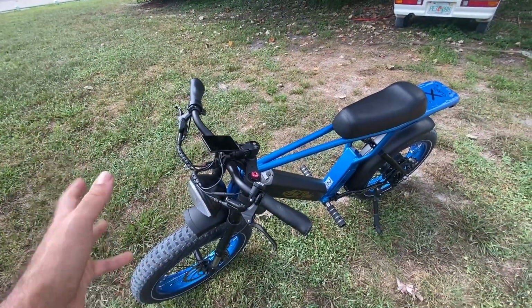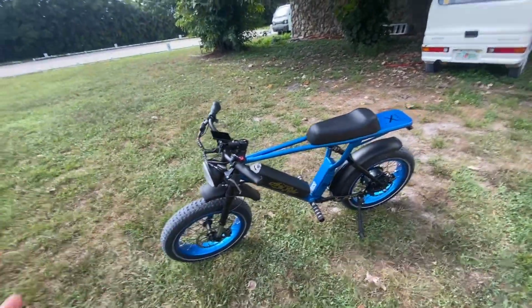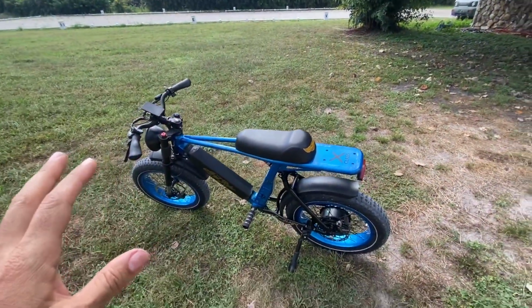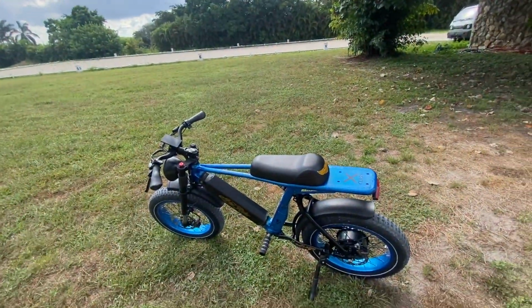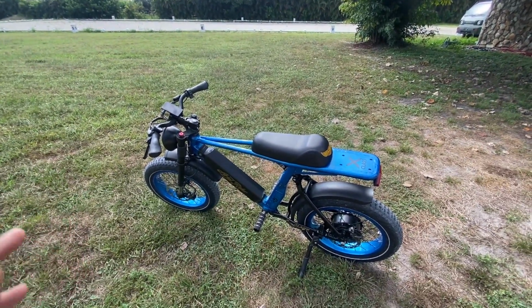I'm hoping to see close to 40 miles per hour with this on as the baseline settings. Before, we were able to hit 37.5 with the 60 volt battery on the stock controller, but the control was really, really bad. It was just like on off, real slow ramping. It was hard to explain, but either way, let's see how this does. We're gonna take it for a 10 mile ride. We're gonna see how it's only throttle clearly now. So if something happens, I'll be stuck. So let's hope nothing happens. And we're gonna go ahead and just rip it wide open. Let's see what it does, 10 miles.